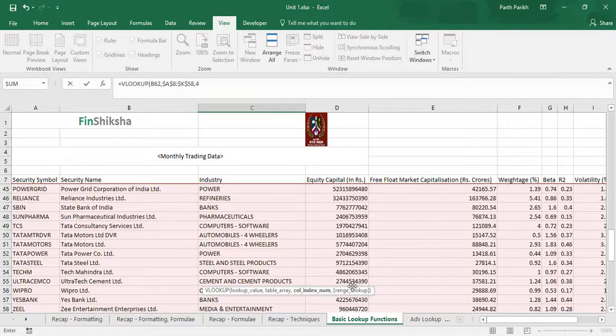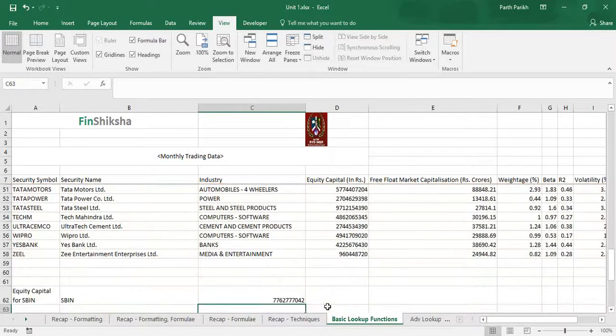This practically means that if in the first column I find SBIN, which is my lookup value, then the output should be the corresponding fourth column, which is equity capital. Okay, and then the last value is either a true match or an approximate. I want an exact match, so I will write false, close the bracket and click enter.